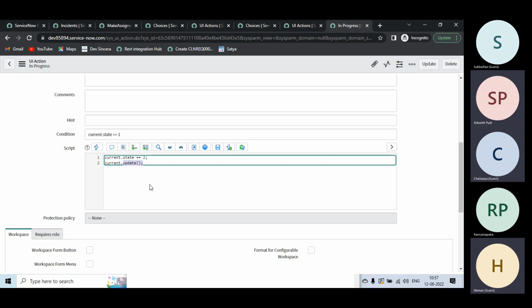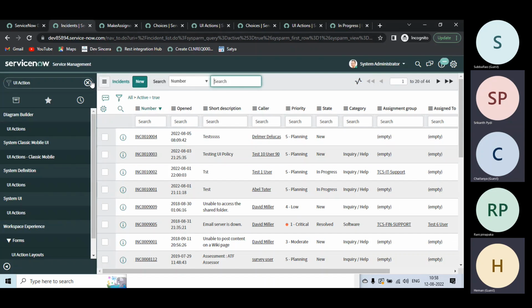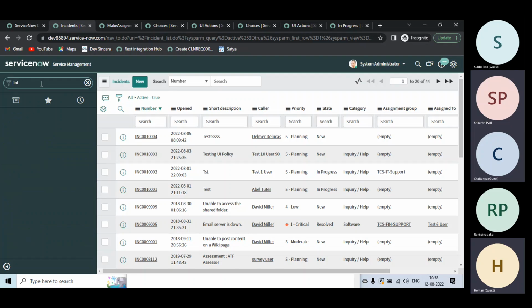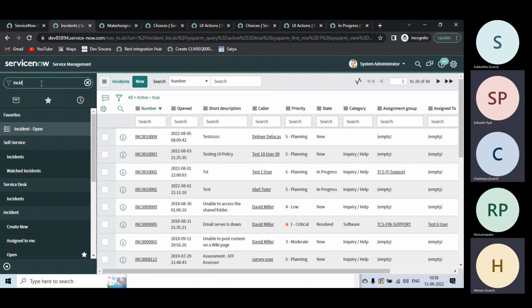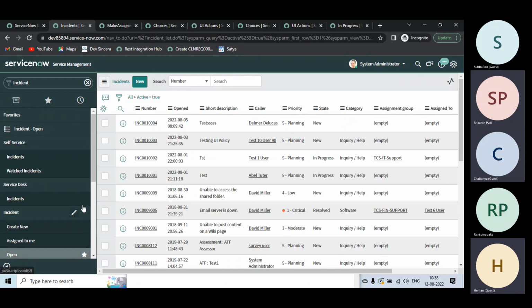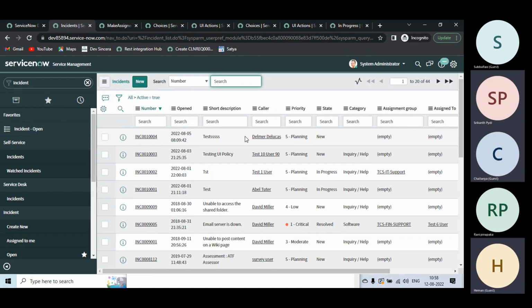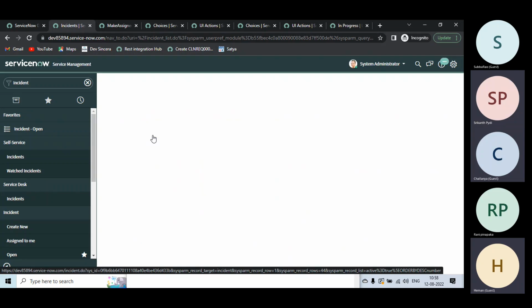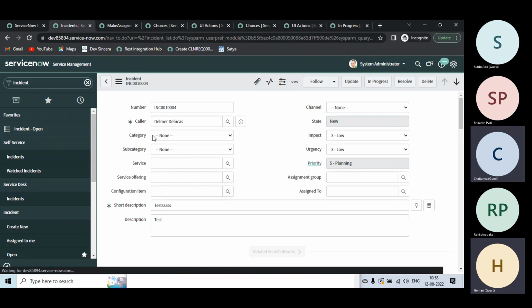Okay, we are testing it. Come down to the screen. Incident. I think it is not working. Let's see why this is not working, because we are building multiple things. I saw in progress, now it changed to new. Test it.